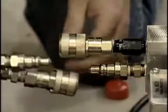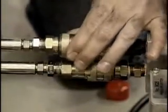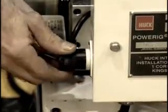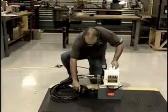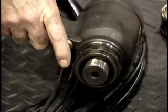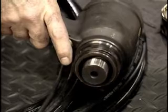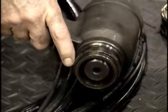Next, we'll connect the hydraulic lines from the hose kit to the power rig. Insert the quick disconnect couplers. Plug in the 24-volt trigger wire. Then, be sure to cycle the hydraulic fluid through the lines. Hold the trigger down for just a few seconds to allow the fluid to fill both hydraulic lines, completely priming the system. Cycle the tool a few times to ensure the piston is in the full forward position.